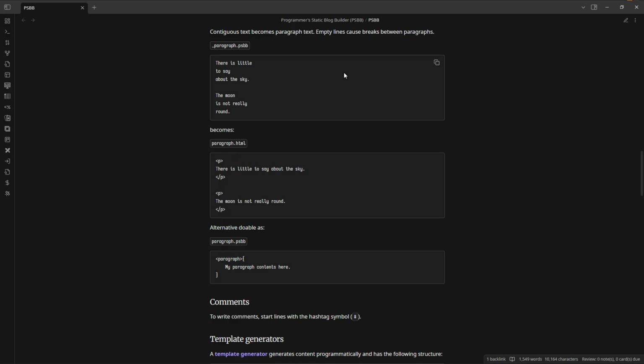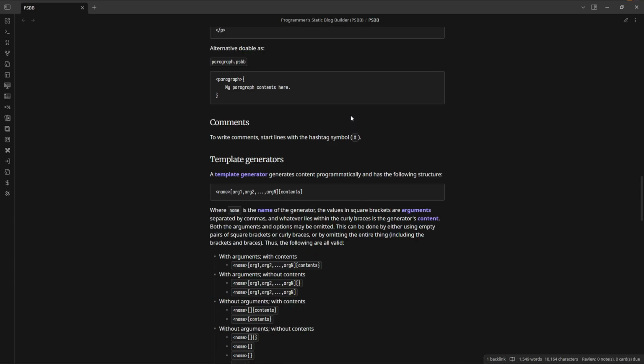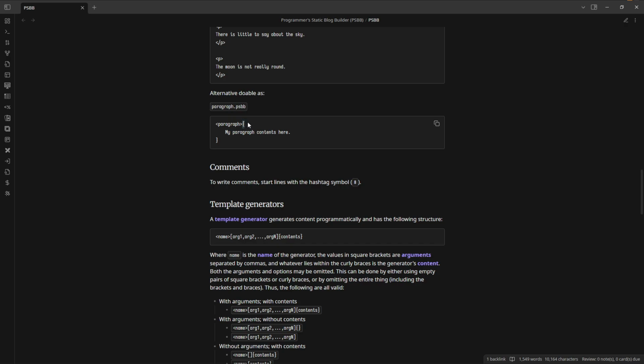I should do something where, if you have a new line immediately following the open curly brace, it doesn't include this new line in the content, right? And also if this curly brace is at its own line like it is right now, whatever white space comes before it doesn't count.